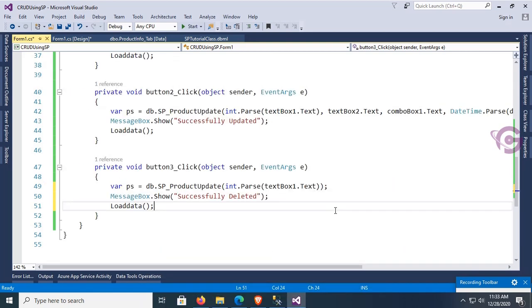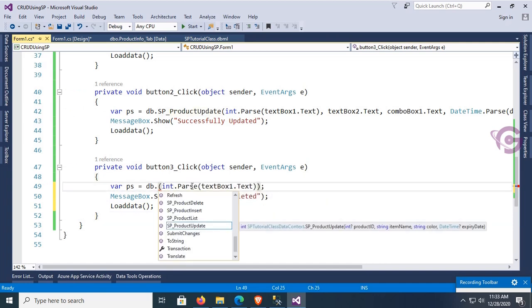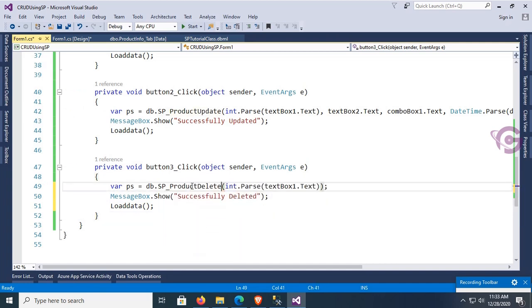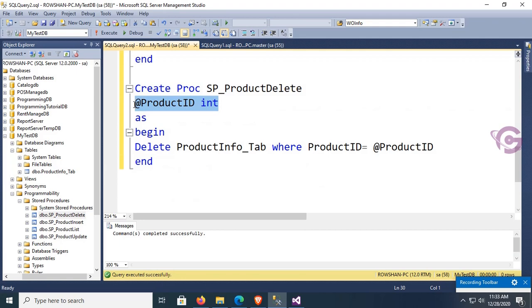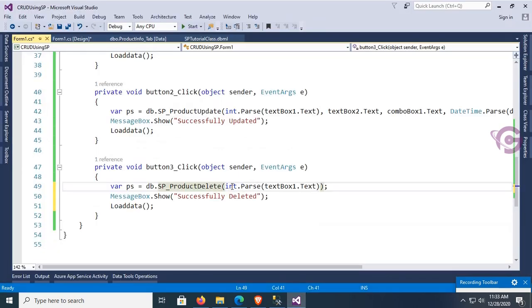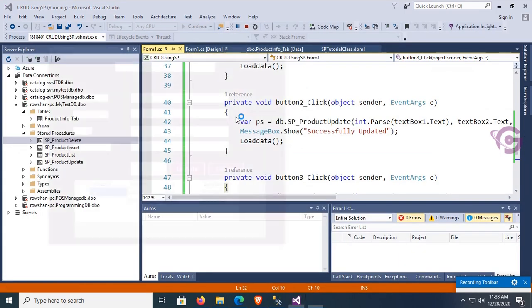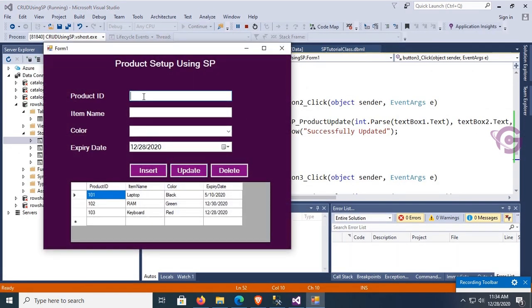Just add TextBox 1 because I have one parameter, and the stored procedure name is sp_product_delete. Yes, here is only one single parameter, so I just put TextBox1.text.